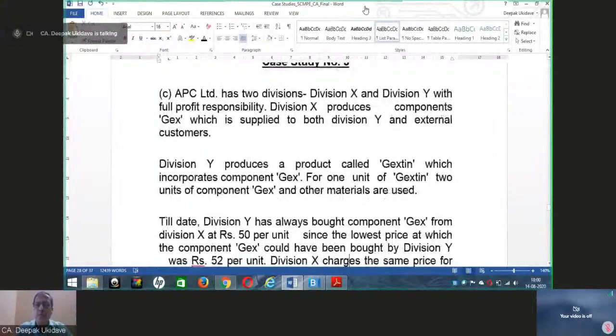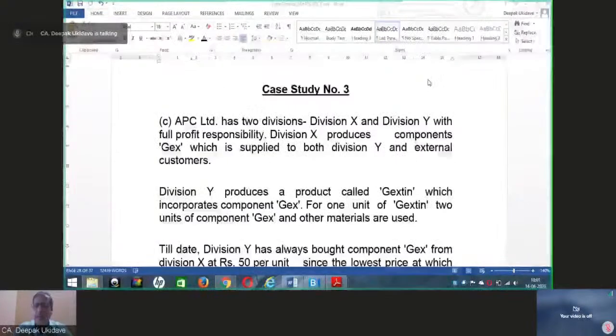So minimum transfer price is always looked at by the selling division, whereas maximum transfer price is always from the point of view of buying division. So buying division will not be in a position to pay to the selling division anything beyond that transfer price. Not only that, while deciding the minimum transfer price, the selling division will recover its total cost, right? It could recover its variable cost or total cost, but more than that, it will recover the profit margin also, and profit margin in terms of opportunity cost.